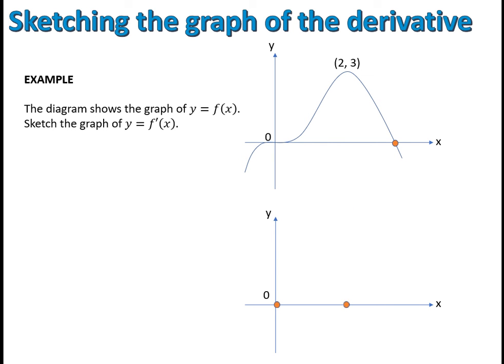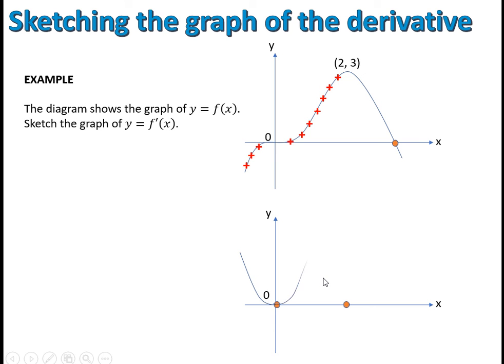Okay. So then, in terms of what's happening before and after and around these different stationary points. So before this first stationary point, we can see that the gradient is increasing. So what that means is that we've got a positive gradient. Okay, in which case it's going to be above the x-axis. But again, it's going to have to come to this point. So it's starting high and then coming down to this point. Right, it's also increasing thereafter. Okay, so after the stationary points, we've still got a positive gradient. So that means once we hit this point in our derivative, we still have to go back above the x-axis.